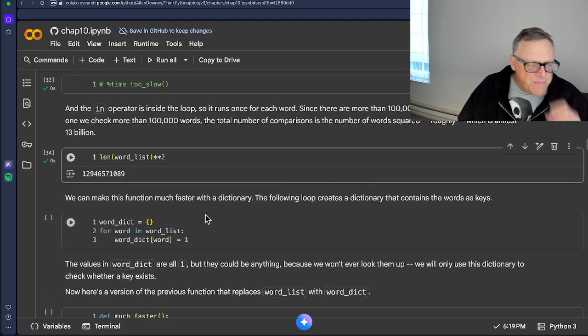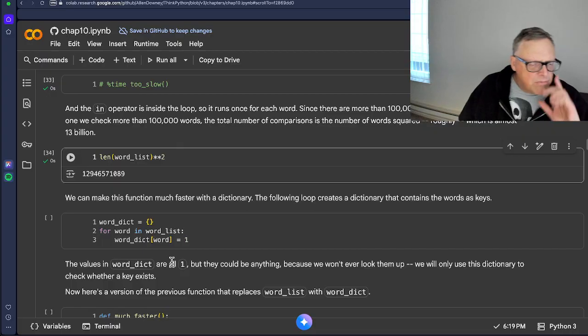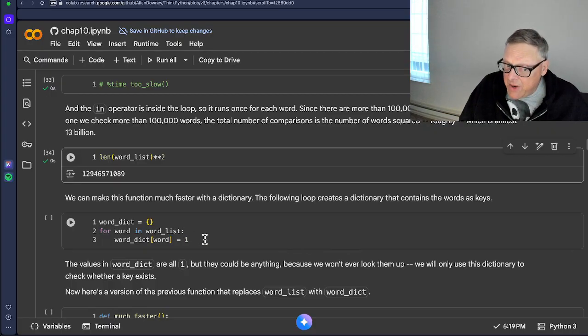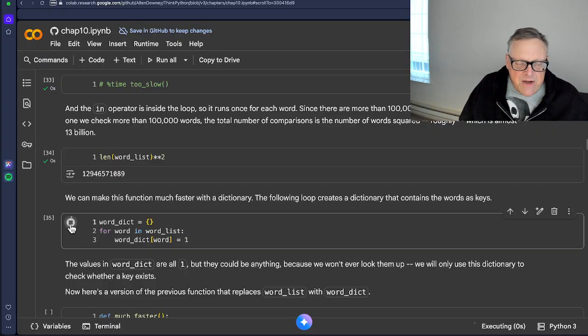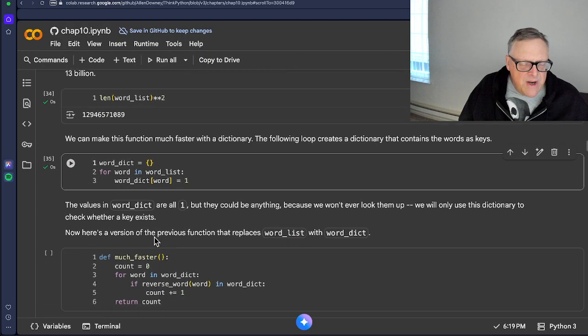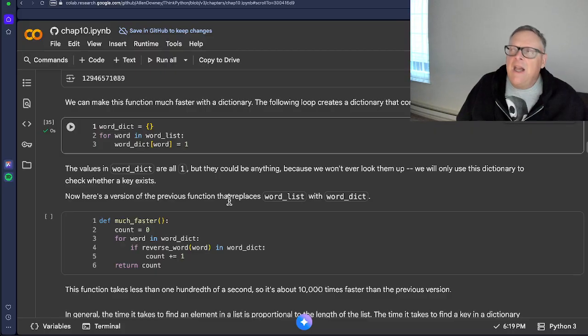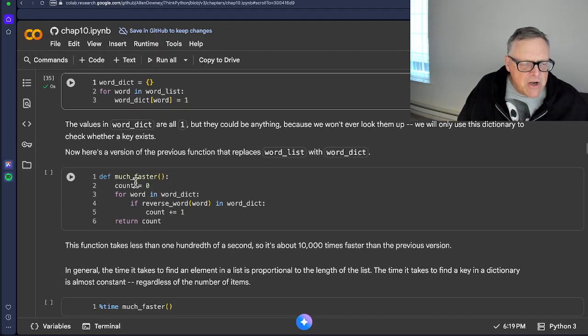All right, we can make this much faster with a dictionary. So this is going to create a dictionary that contains the words as keys, and the value is always just going to be 1. So that's a simple process. They could be anything. All we care about is dictionary. Now it's going to cause the key to be indexed with a hash table, which is very fast. And if you take 142, we go through it in great detail how hash tables get so fast. Anyway, actually 132. Anyway, so this is going to be much faster.